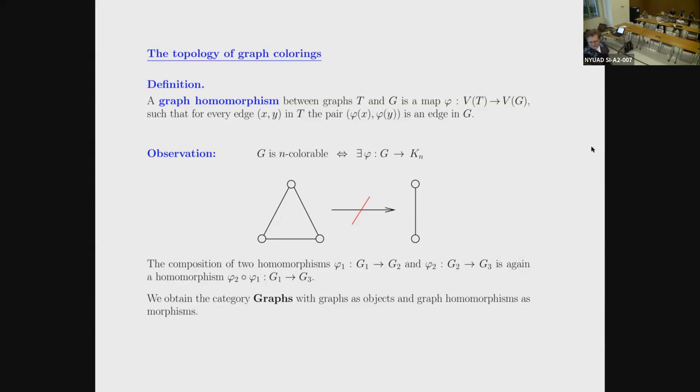So the best way to think about this, in my opinion, is as a category. You have a category of graphs, and you have graph homomorphisms as morphisms. You can compose them, and it will give you again a graph homomorphism, the composition of two graph homomorphisms. And if you think about it this way, then the question of graph coloring just becomes a question: in your category, you have some selected special objects, which are the complete graphs, and you're trying to find morphisms into them. And your question is where can you map it to? Once you map it to something, you can also map it to colors.